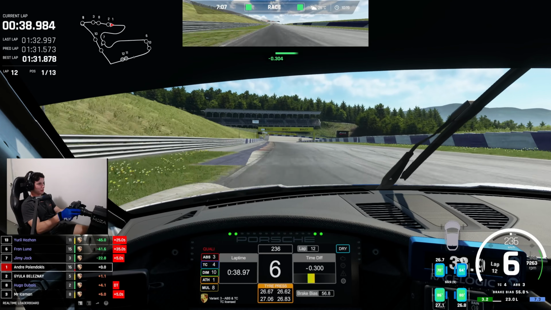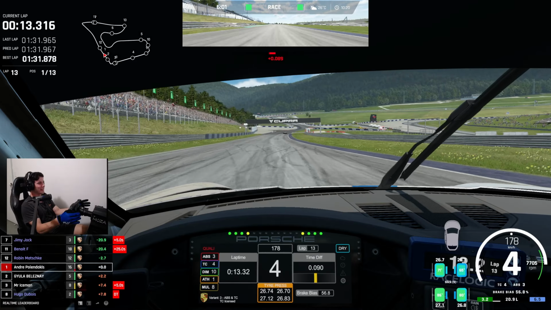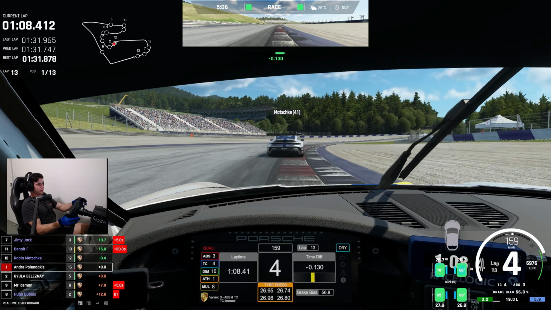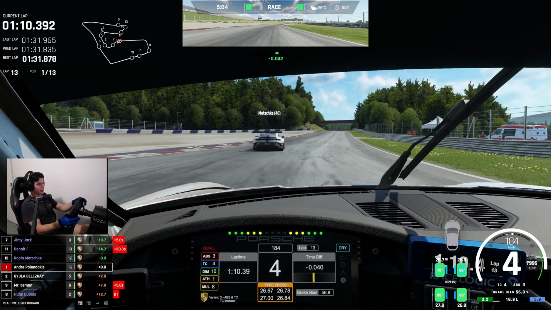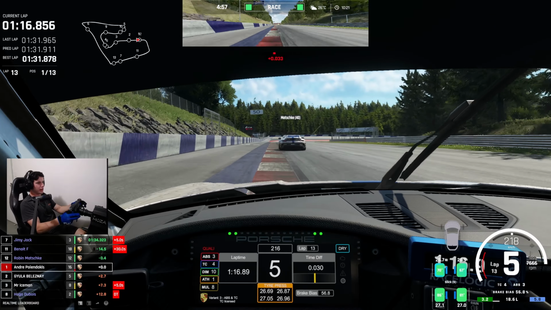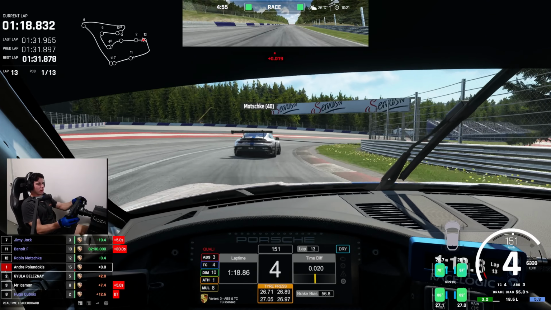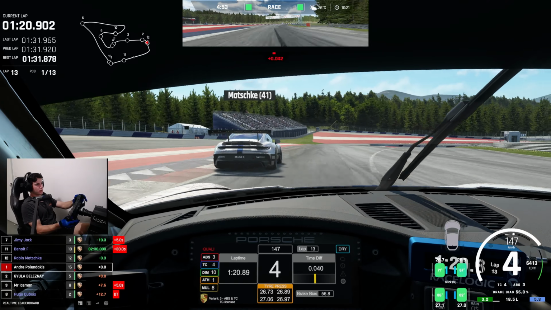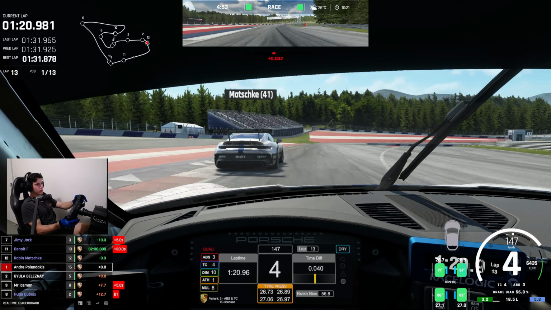Oh, we got another back marker. Why is everyone coming out in front of us? Oh, I'm scared. I'm worried. Do I flash? Look, all the other times I didn't flash, and none of them moved out of the way. So this time, I'm gonna flash. I'm gonna flash on the main straight. Hopefully I get a good run out of here. Oh, he's going wide, letting me through. Easy. Maybe not.